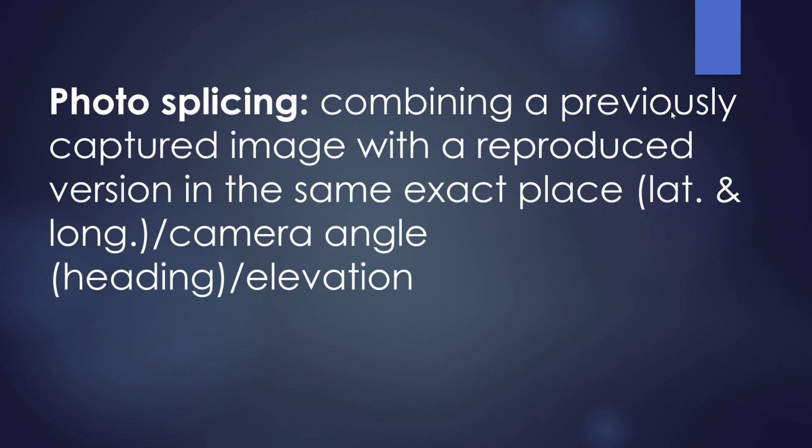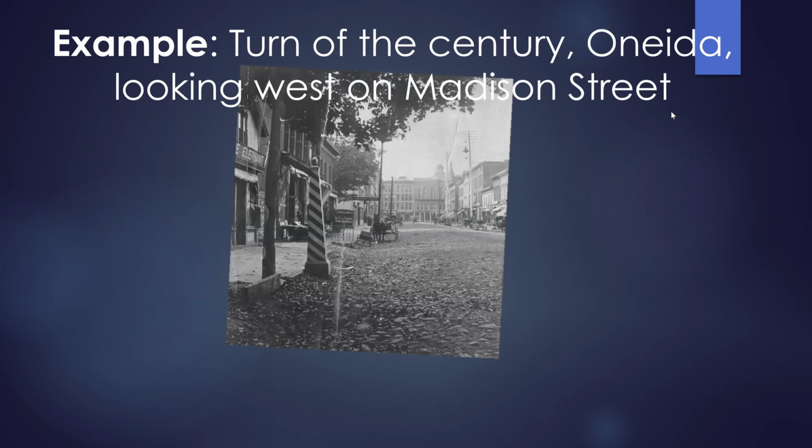When we do this, what we get is something like this. This is a historical image that is in Oneida. The demo images that I have for you today are all from Oneida. I'm originally from Oneida, New York, and since this is a professional interest that has a little bit of a personal angle as well, all my pictures are from Oneida. This particular one is looking down Madison Street in Oneida. It was taken at the turn of the century. You can see the cobblestones there, what I believe was the Opera House at the time, and a bar to the left called the White Elephant. There's a barber pole there as well.